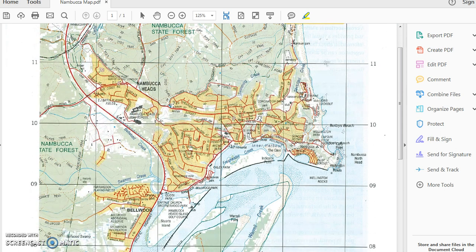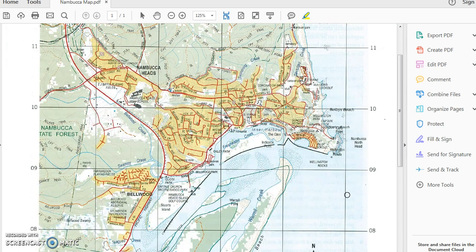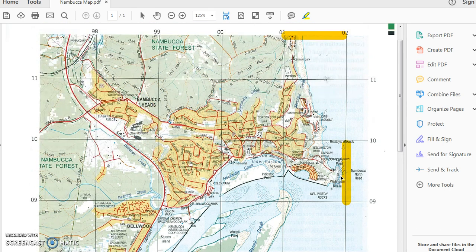Our next job is to climb the tree. So we climb the tree until we get to our point, which is 09. And we always look ahead when we climb the tree. So we're going from 09 to 10. So we draw a line from our horizontal reference and our vertical reference. And we see that we are required to look at the lookout, which is located somewhere in this square. Now here it is, the lookout, it's just there. So that's our first point.